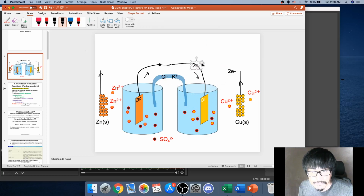Okay, that's what happens. So the copper zinc cell is going to produce zinc 2 plus. Zinc metal is going to release the zinc 2 plus, and then those 2 extra electrons travel all the way down this wire. Those 2 electrons provided to the copper plate will actually be cancelled out by absorption of the copper 2 plus from the solution. That's pretty much what happens.